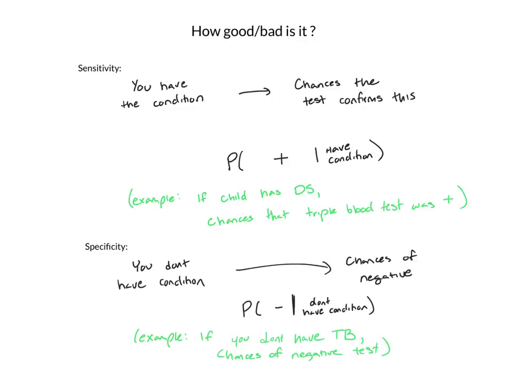Now, both sensitivity and specificity are really important measurements, and a lot of times we optimize one at the expense of another. That is, if sensitivity is really high, specificity tends to suffer because of that. If specificity is really high, sensitivity tends to suffer a little bit. There are advantages to optimizing both of them. So let's go ahead and talk about a case in which sensitivity is better and then a case in which specificity might be better.